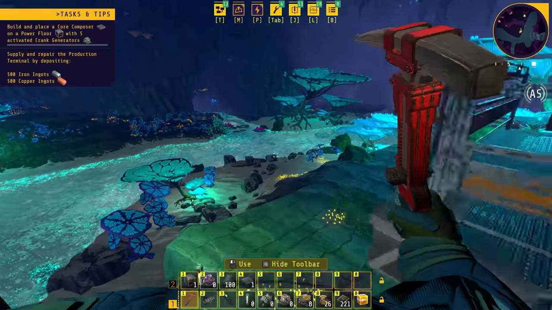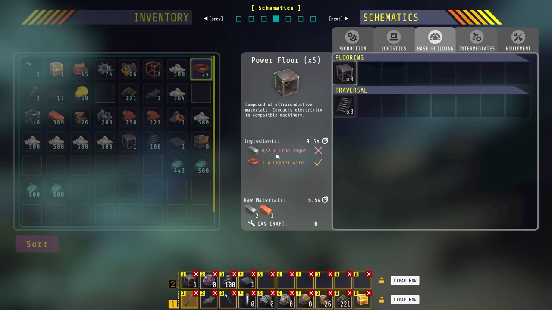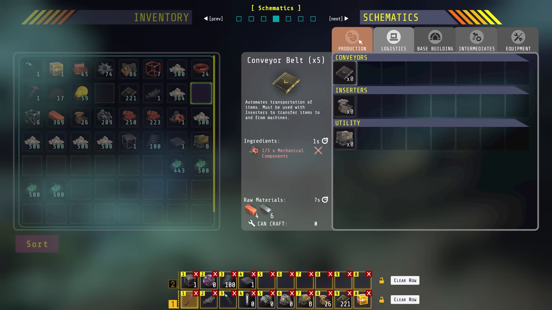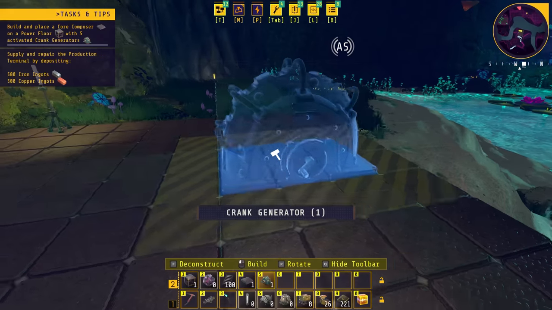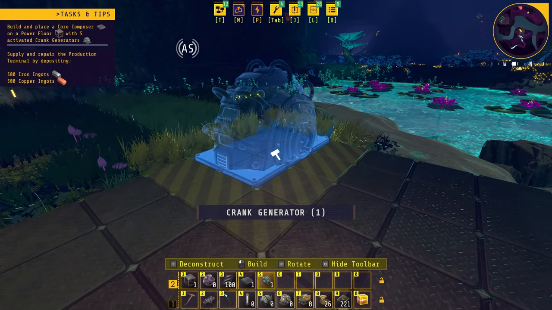So let's start working and getting a crank power thing built, which is going to be this. We can build one of them. So let's put one down just so you can see what they look like. And then we're just going to place that here in the corner, just like that.